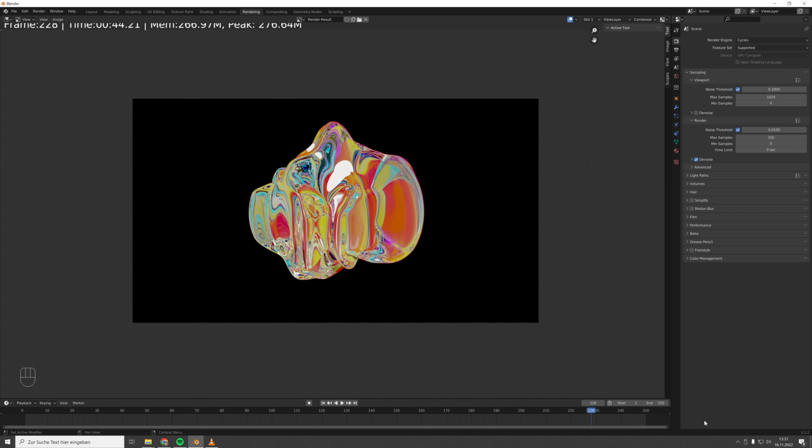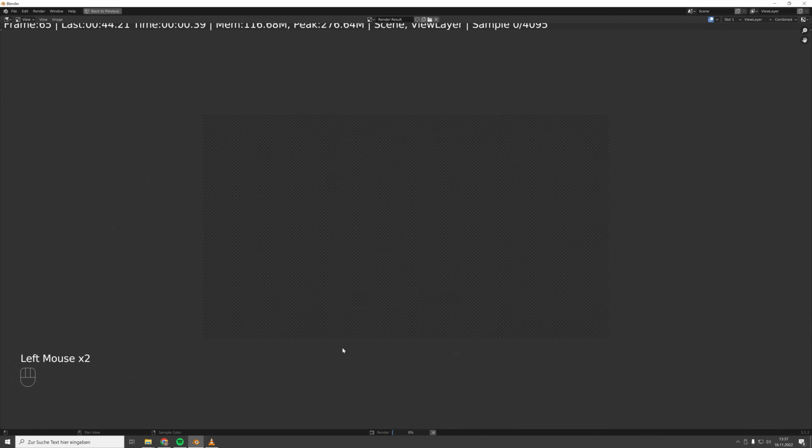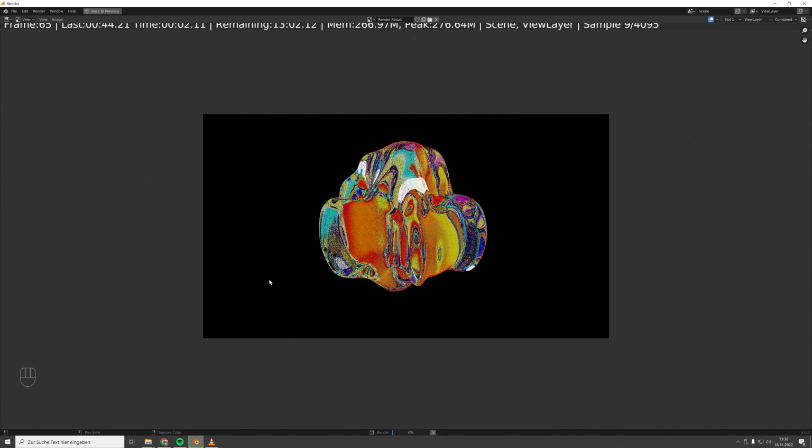One other thing you can do is, let's crank this up to 4095 again, and let's just render image again, and say you forgot to change your samples.